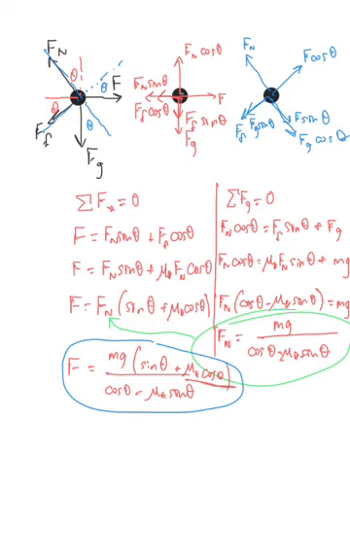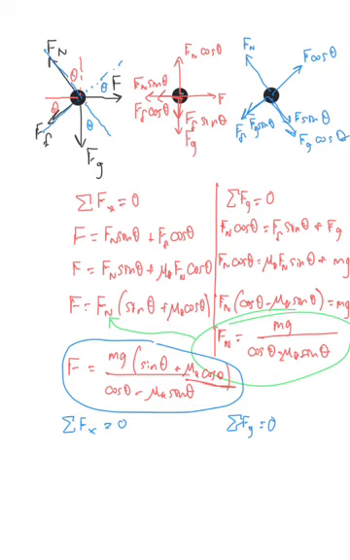So, now that you've seen that one work, I would like you to try part E completely on your own to see if you can do the same thing. I'm going to work through this one a little bit quicker now. So, we'll start with the x direction, which is this, and this will be the y direction. So, we're going to start with the sum of the forces in the x direction equals 0, and the sum of the forces in the y direction equals 0.